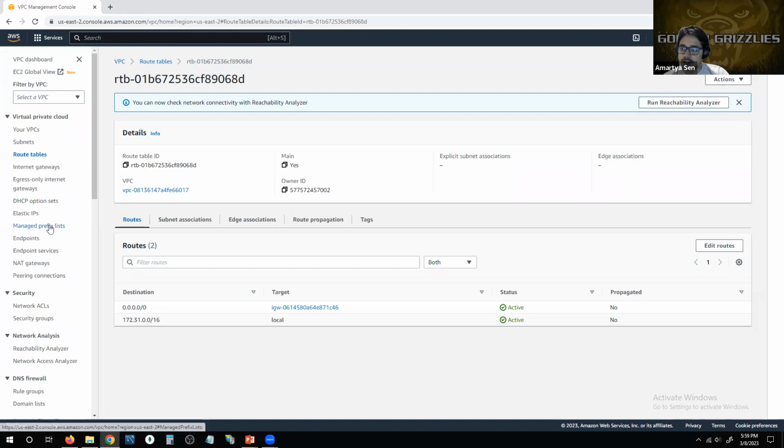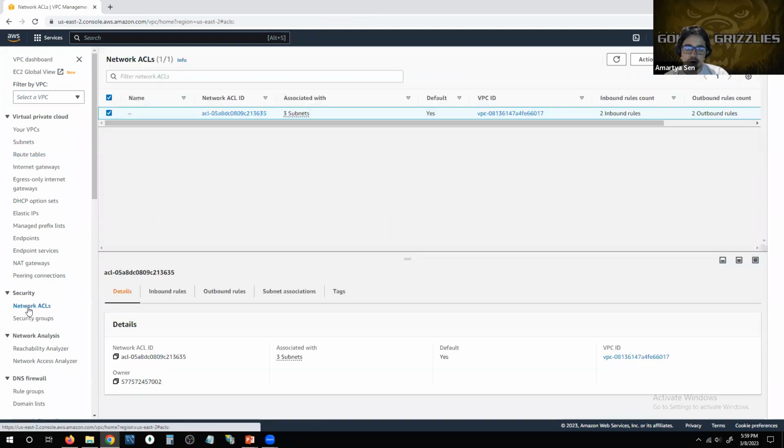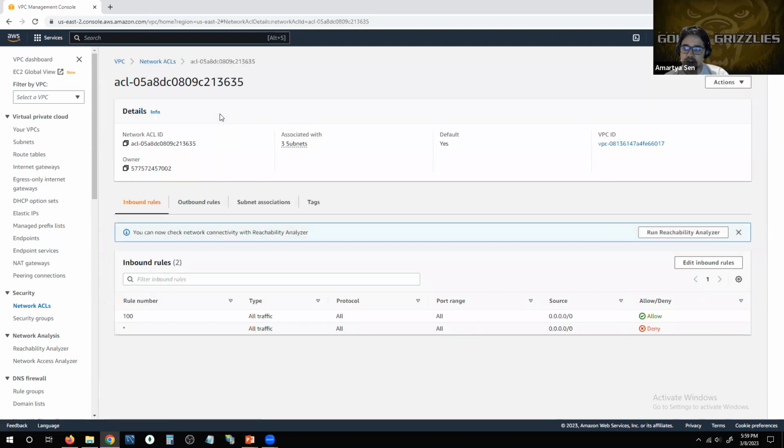In addition to that, there are also security policies that you need to declare for your subnets, and we will come to that. There are two types of security policies that you can create. One of the first policies that we talked about, I just briefly mentioned it, is network ACLs. Sometimes it is just called NACLs. ACL stands for access control list. So if you go into these access control lists, you will see all the outbound policies and the inbound policies.